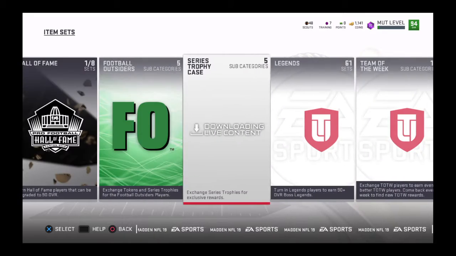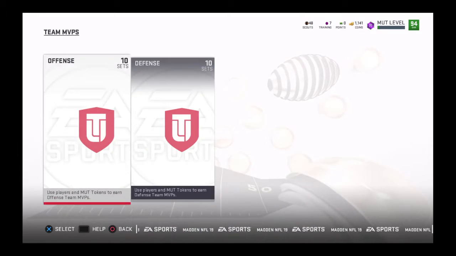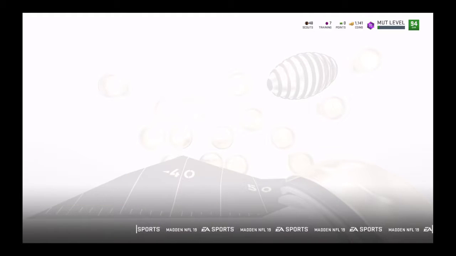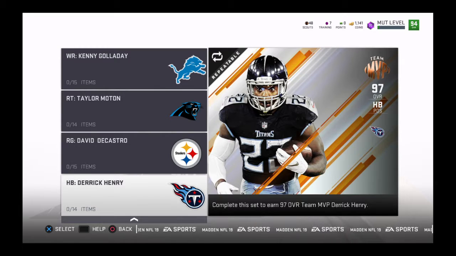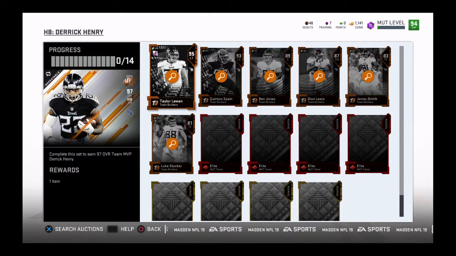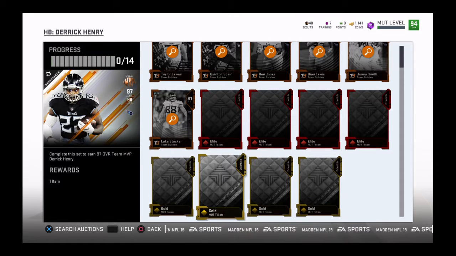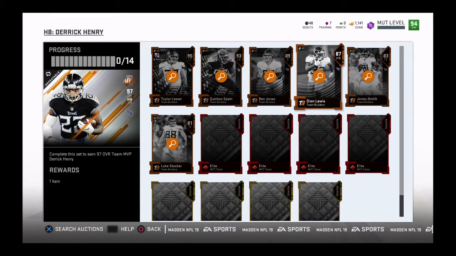Last night they came out with team MVPs, which everybody loves, this set already, I can tell. We're going to be going over every single MVP, starting from the bottom with Derrick Henry, 97 overall. If you didn't know, they are coming out with power-ups. If you're watching this on Saturday, they're coming out with power-ups tomorrow, which is Sunday. And they said they're going to do power-ups almost every Sunday, which is going to be amazing. I'm so happy they're doing that.